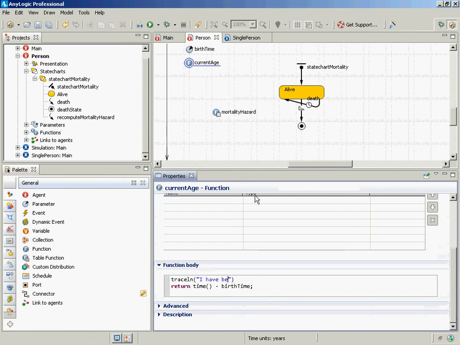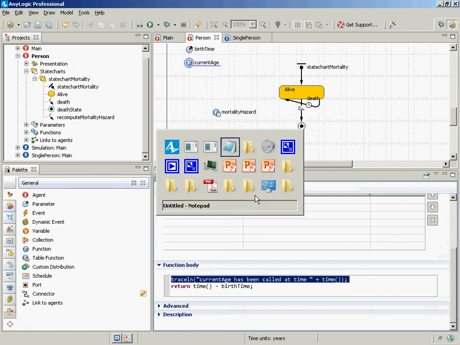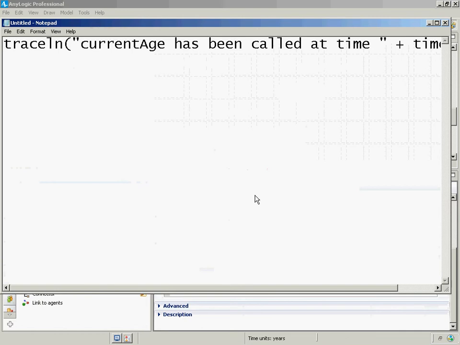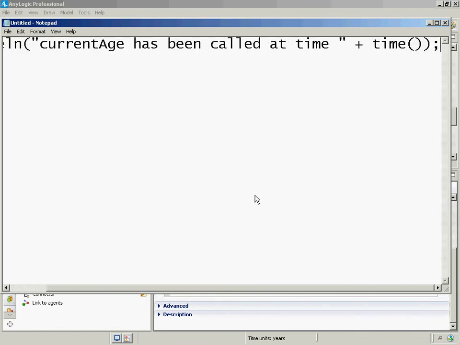So current age has been called at this certain time. We could have it print that out, and that will tell us when it's being used. And the only place it's being used, oh, I'm sorry, it's being used for this guy as well, isn't it? It's being used for the size of the oval.